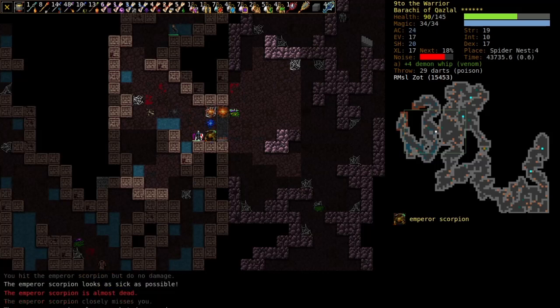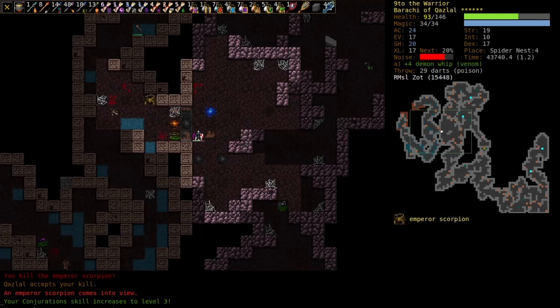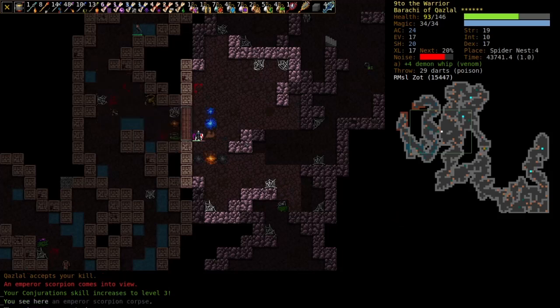Being amphibious is nice. The hop is pretty nice. A lot of times I end up playing... Now here's cool. We're not quite ready to fight this Emperor Scorpion. And there's this handy door right next to us, so just close it and rest up.